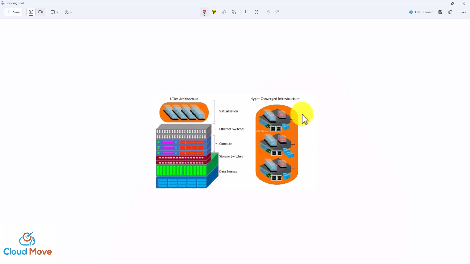In contrast, in hyper converged infrastructure, everything is software defined, a software defined data center. For example, the storage is software defined, the networking is software defined, the compute is software defined, and the security is available for all these components to use. So that is the difference between traditional data centers and a software defined data center, where you only have the compute and the rest of the things are all software defined. Now we will see how these are software defined and what features we can get on top of it.